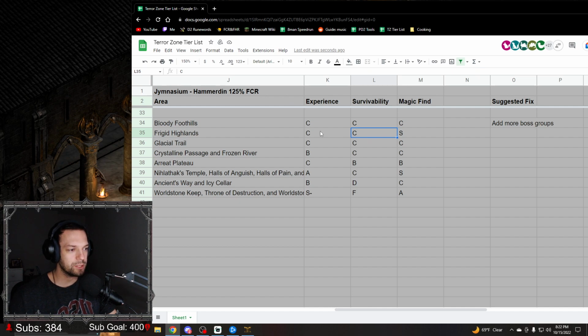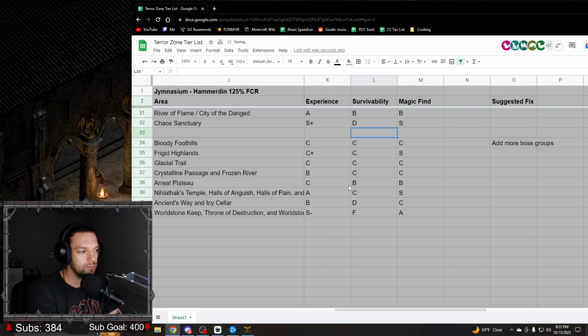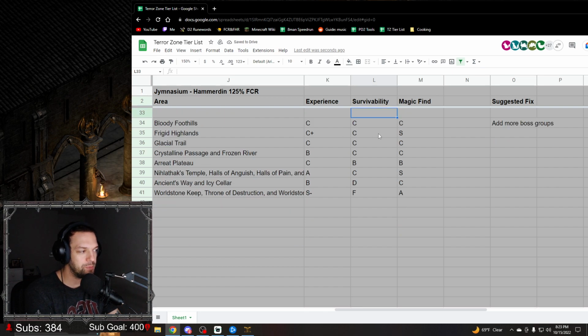You have three guaranteed boss groups here, right? With Eldritch, Sharktooth, and Ibak. So you had those three guaranteed. But yeah, even with the three guaranteed, it was still not good. But it was better than Bloody Foothills, which makes me want to put this at B or B minus. Okay, that's better.